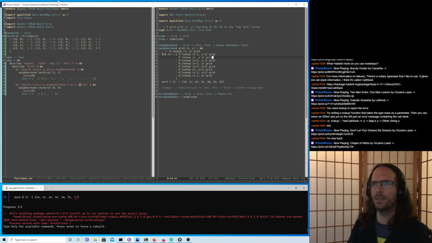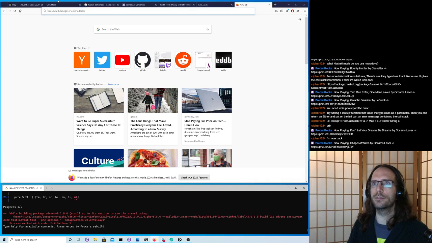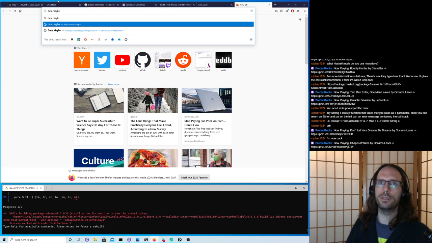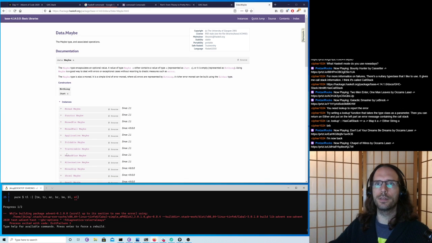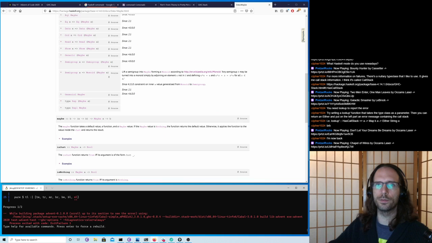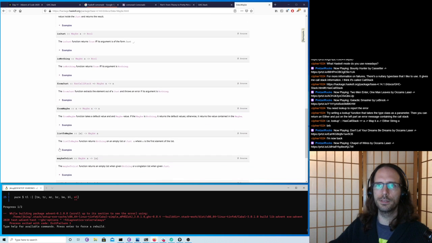We really don't need to bind it. Well, except that we actually do want to filter this. So we're going to filter this with from justs. Maybe. I think it might have one that works over something foldables. Oh, look at that.